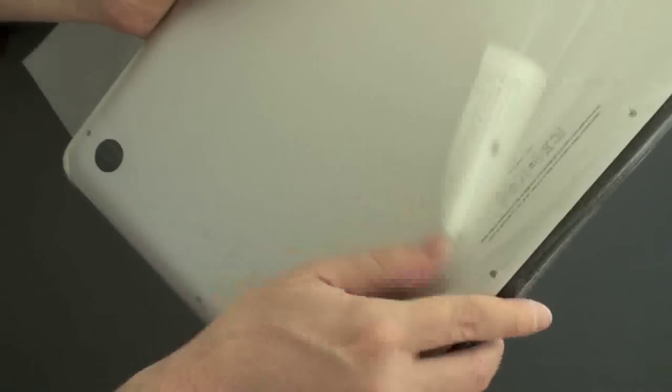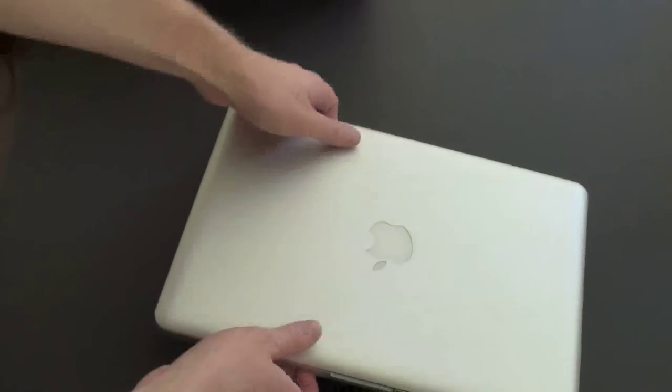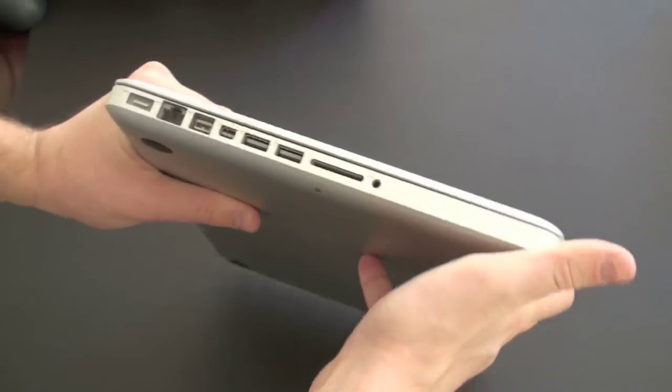Break that seal. Slide this thing off. There we go. And here is the 13.3-inch MacBook Pro. Let's go ahead and first run through the ports, because this is where a lot of the differences are.